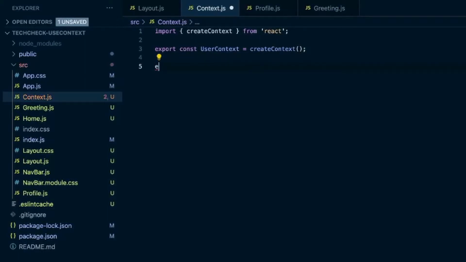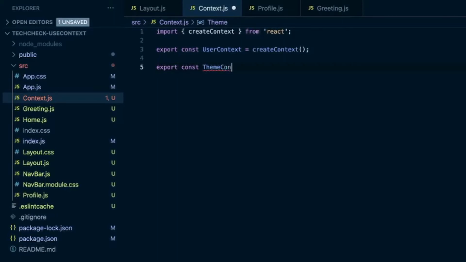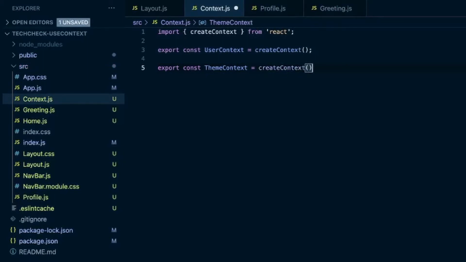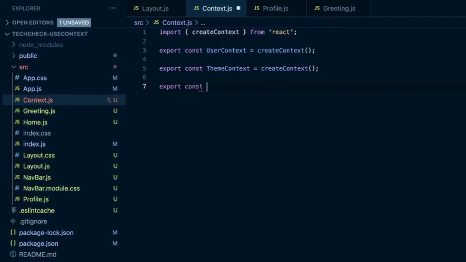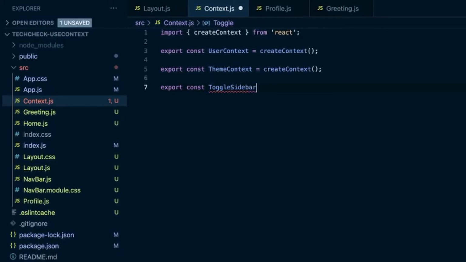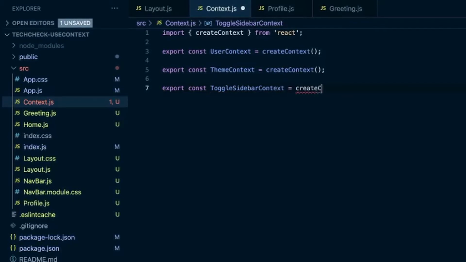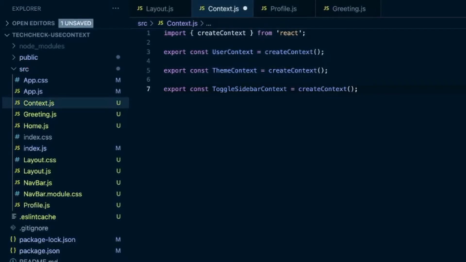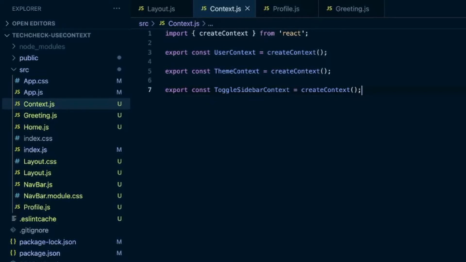And you could have multiple different contexts. You could have a theme context. You could have a toggle sidebar context, on which you could send a Boolean for if the sidebar is open or closed, to any component in your application.